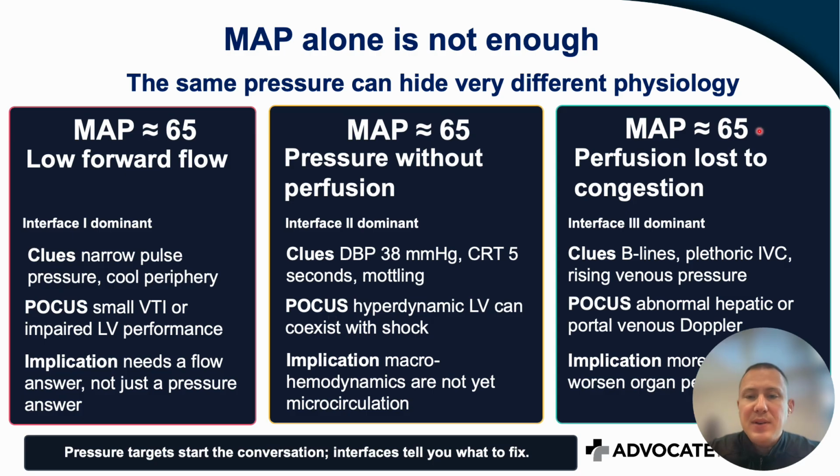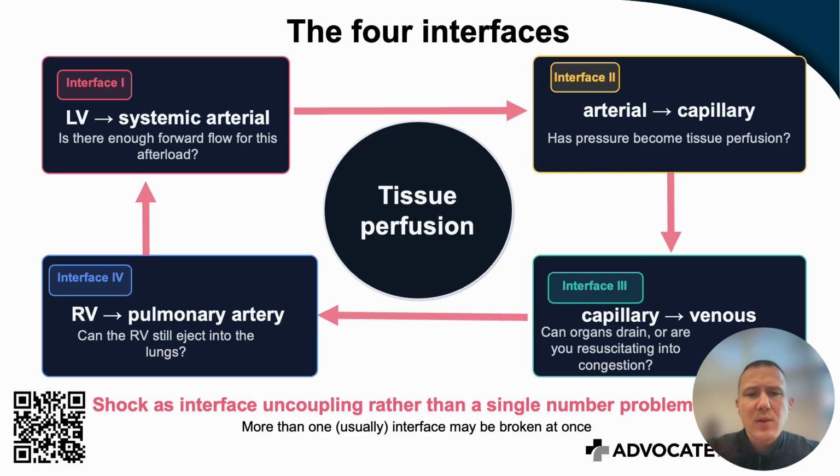And in the third scenario, MAP also could be 65, and the patient could be 10 liters fluid positive and have B lines in the lungs, or a wet X-ray, could have congestion and very, very high CVP. CVP could be in the 20s. So the perfusion pressure could be very low. Again, the patient's vital organs will not be adequately perfused at that time, even though mean arterial pressure remains normal. So one way to describe this physiology is to conceptualize the circulatory system as an interaction of four interfaces.